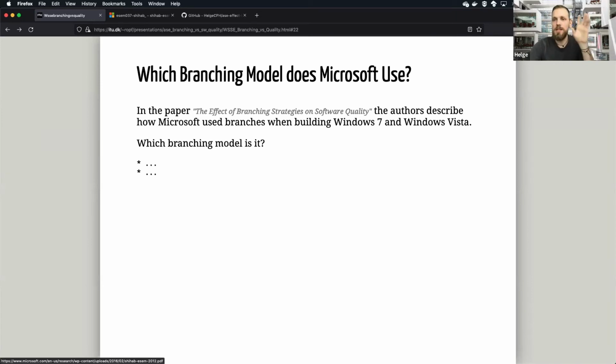I was just presenting different branching models that people are using, especially with Git. And in essence, the Microsoft people seem to use yet another branching strategy. Not one of the ones presented, but yet another one. And you can see, as they describe, that they branch along organization and they branch along architecture.